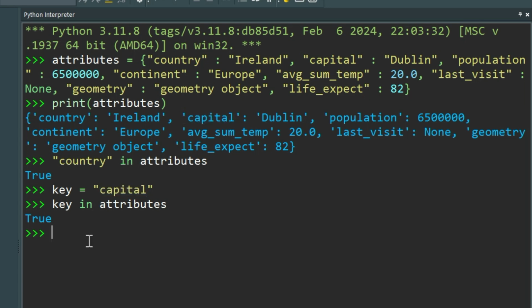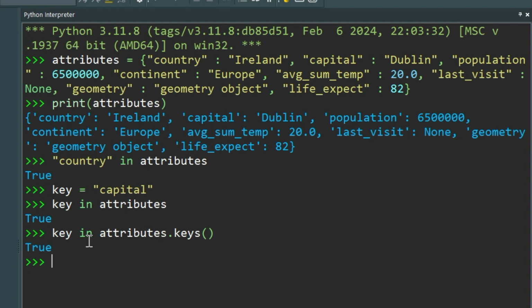We can also use the keys method to check for the membership. We can say key in attributes dot keys. Now we are specifically looking in the keys of our dictionary for capital. Hit enter, we know it returns true.